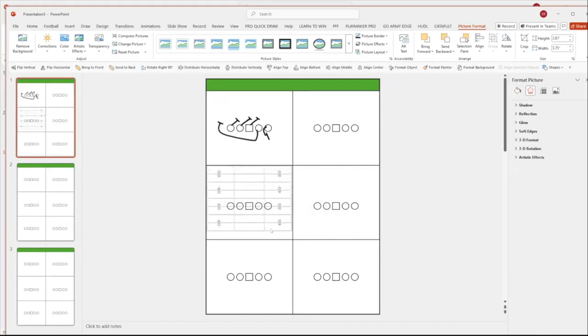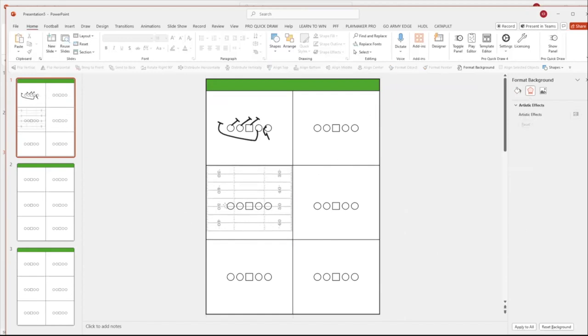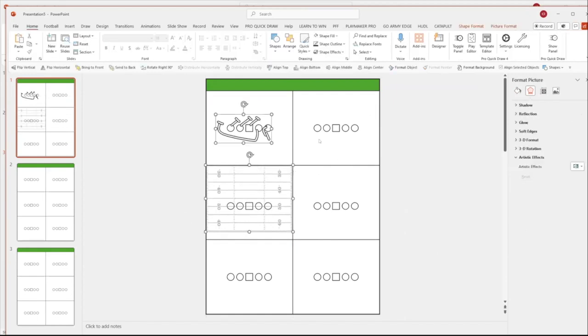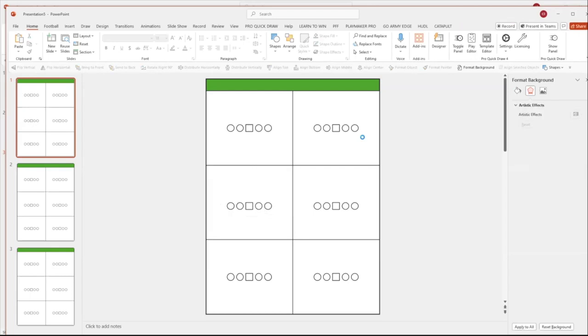So now imagine that my offensive line wasn't there and all of these boxes were filled out. You do your cut, you paste in your background, you format it. Now you've got a field 6-box drawing. Build 4 boxes, 6, whatever it is that you want. But that's how you layer it in. Don't worry about the objects. Take it in there, get everything set as an entire PowerPoint, cut it, paste it in as the background.